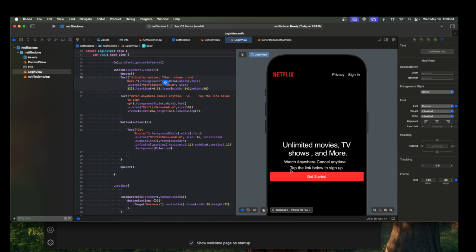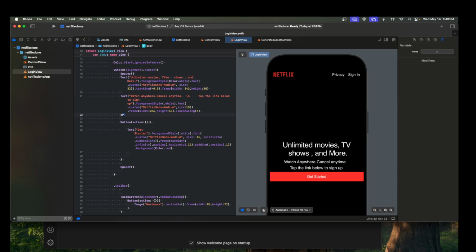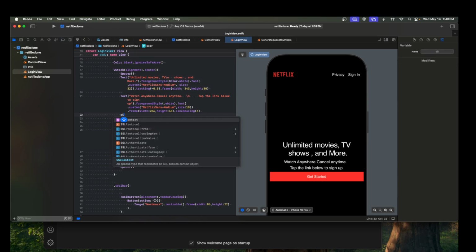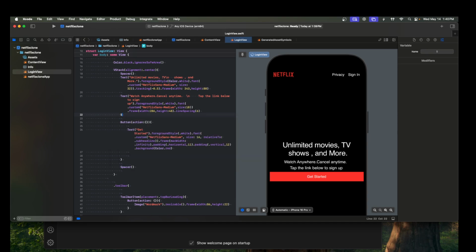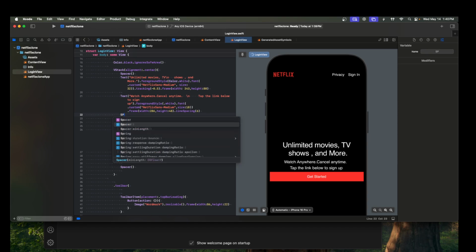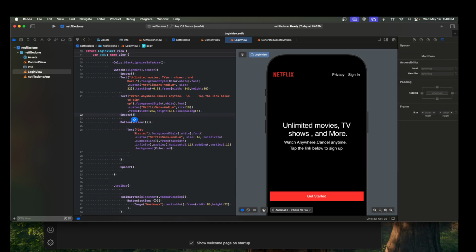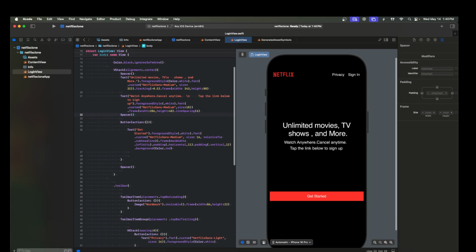And then there is a spacer after this, right? So you have the spacer coming here, and you have the three dots. So we still have to get this down.